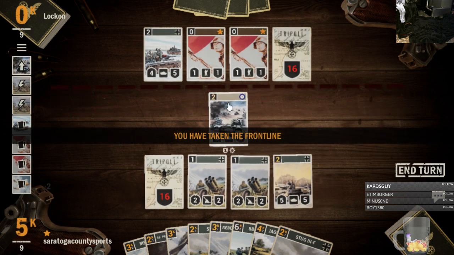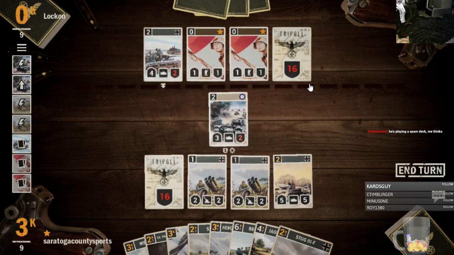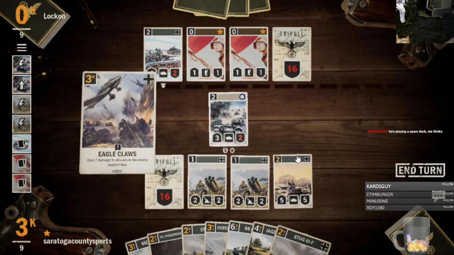I think we're going to run up. We're going to pin this Panzer. Yeah, I think you're right. And then let's just pop off this Eagle's Claws and pick everything off. How about that?